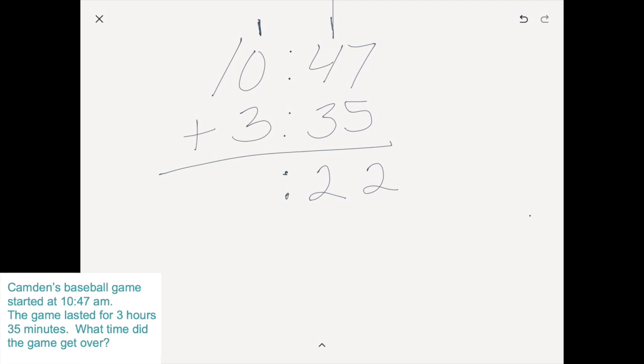With our minutes, it's a base 60. And that's why we transfer over one here because we had one hour and 20 extra minutes. Here, we have 14 hours, but at 12 hours, that's when it starts over. So we have two hours left over. And so really it's 2:22 p.m.